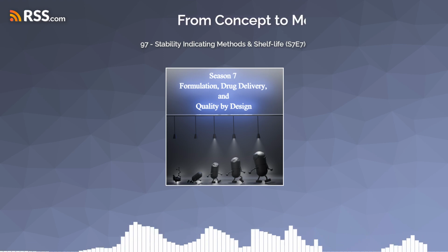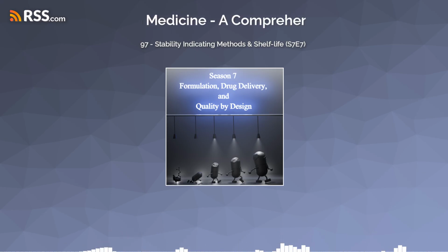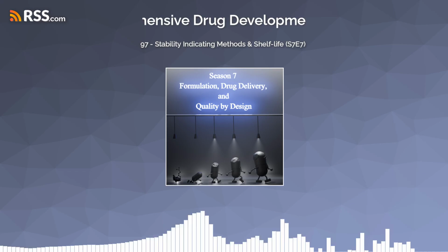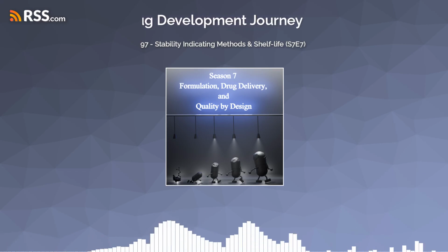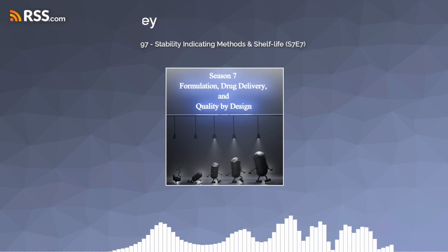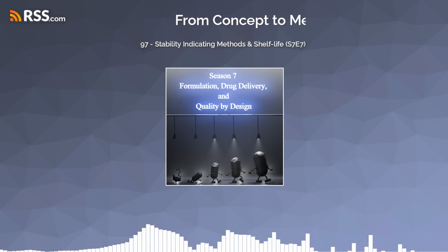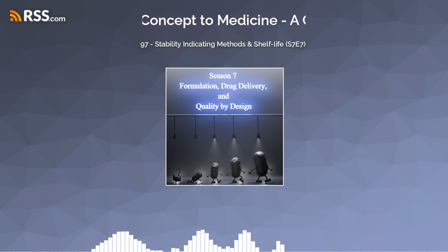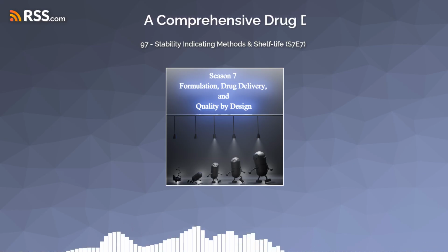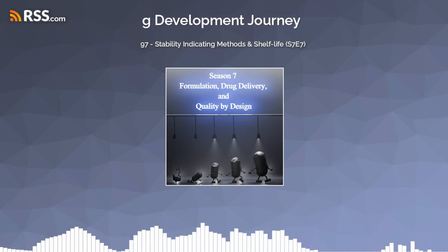So they're very comprehensive. They're designed to look at every critical aspect of a drug product's stability. It's not just about whether the chemical structure is changing. You look at the physical stuff too. So you look at how it looks, how quickly it dissolves, and if it's a solid, you look at the particle size. And you also have to check whether it's microbiologically stable. Okay. So you want to make sure it doesn't get contaminated with anything nasty over its shelf life. Oh, okay. So it's looking at everything. That's right. It's not just one, it's everything.